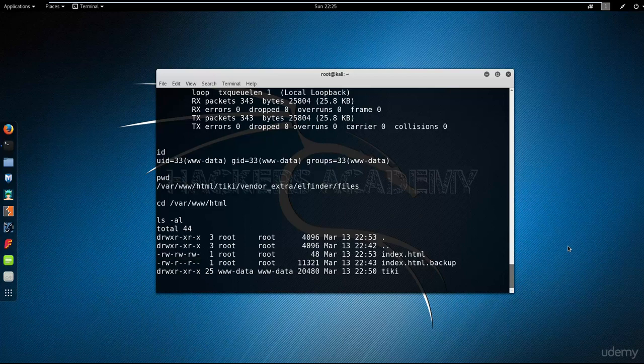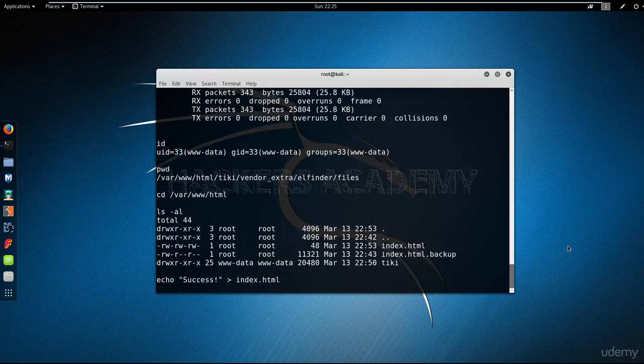To do that, I'm going to use an easier approach than Nano. Because I just want to leave one word or one sentence on that page, I don't have to open Nano and then edit it and save it and so on. I'm just going to use the echo command that we saw previously. The echo command, if you remember, takes whatever input I give it and then echoes it back onto the screen, unless I do output redirection. So instead of echoing it back to me on the screen, I'm telling echo to please echo the word success and redirect that into the index.html page.